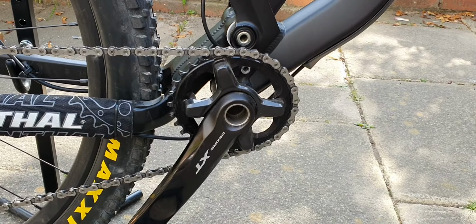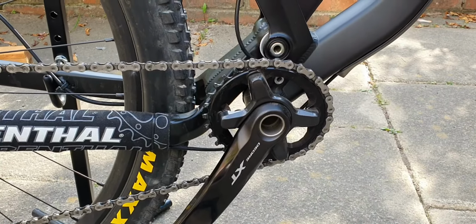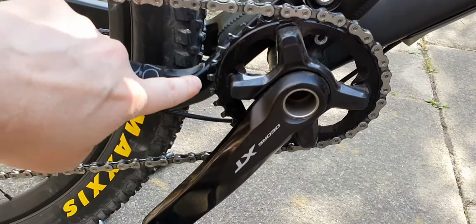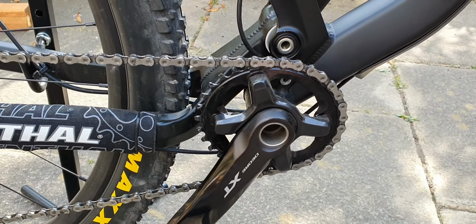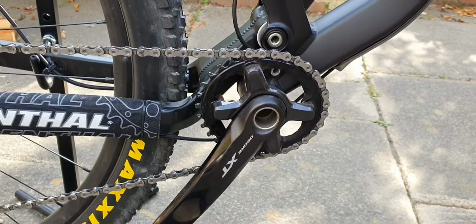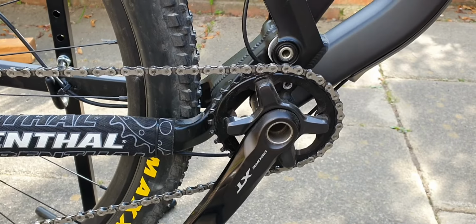Okay, so the first thing to note here is that I've actually switched from a 34 tooth round chainring to a 32 tooth oval chainring. The reason I've dropped down a little bit is because I wasn't sure about sizing and how much space I would have between my chainstay and my chainring just here. If you are thinking about doing this, just be aware the oval chainring at its widest point is about the same as the next size chainring up. So if you're running 34 and you don't have much room, you're probably only going to be able to put a 32 tooth on there.